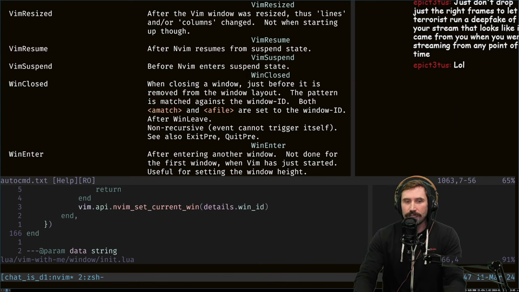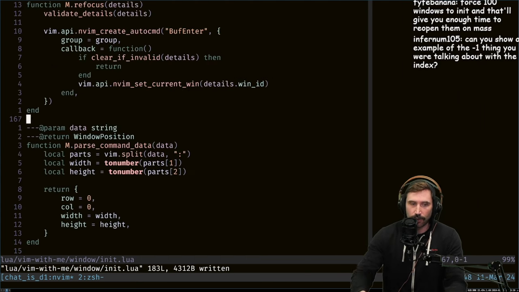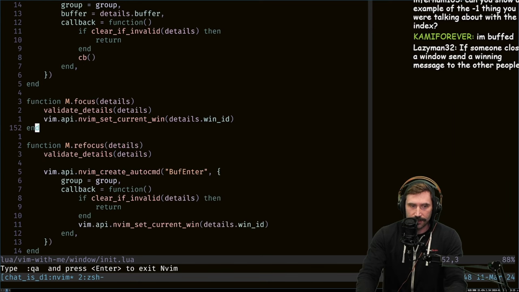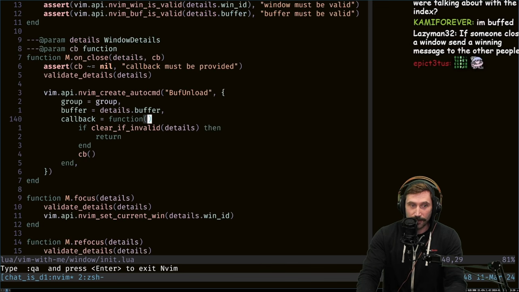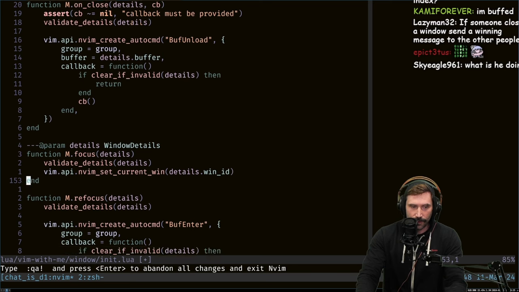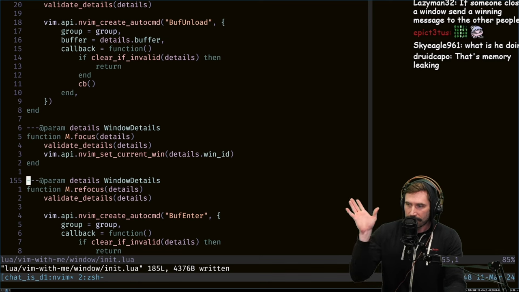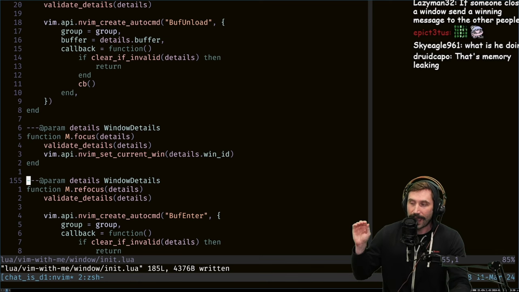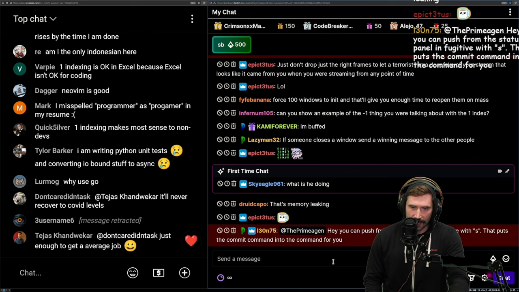And so if win closed happens to be the same window as mine, I could force reopen and hold onto a reference to this details object. And then that means when it closes, I can actually just update underneath it to a new win ID, which I think is going to be really good. I think that's going to cause a really nice feel. That way we can keep the system going. Like you have to quit intentionally, right? I like it.